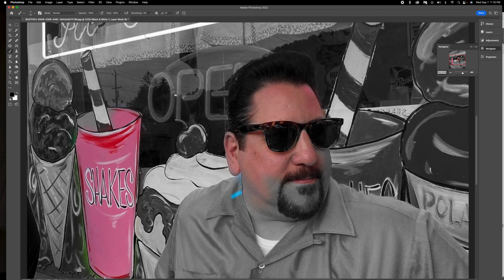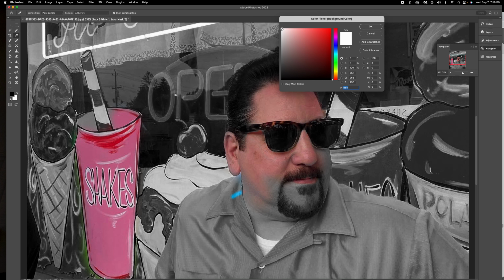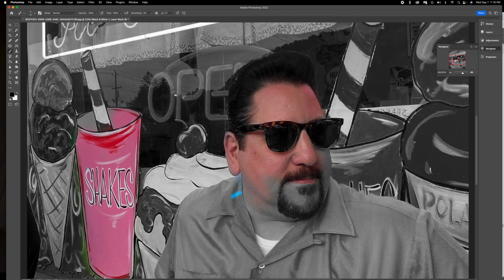Now let's say I look at it and I say, oh, either I make a mistake and go over into another color, or I decide I don't want that much color. Okay, to bring the black and white layer back, what you have to do is go over here to the color picker, use these little arrows. I happen to have white on the bottom. If you don't have white on the bottom, you'll have to use the color picker to get to white, and then push OK. And then I can use this arrow to switch to white on top.